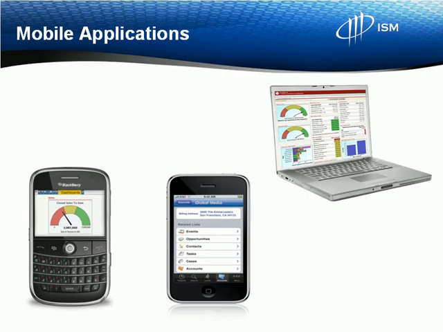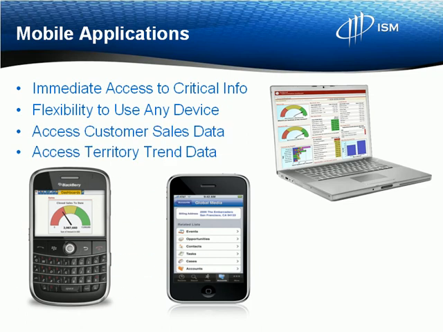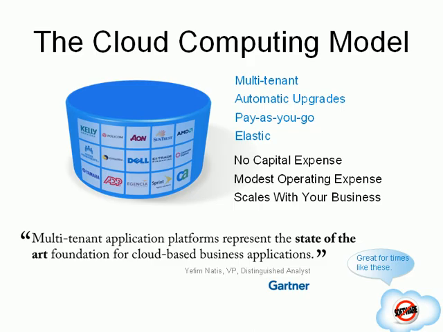sales calls. Finally, we bring all that together in a mobile application, so the ability to access the information I've described in the field on an iPhone or on a BlackBerry or on a laptop is very, very powerful. Salesforce provides flexibility to use any device, as well as the ability to access critical customer sales data as well as critical territory trend data. Again, all available to you in the field from these remote devices.